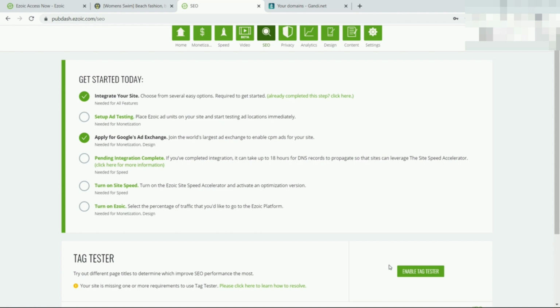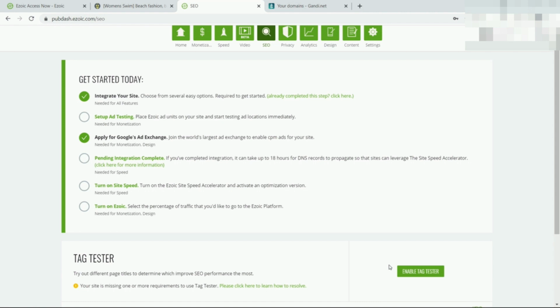So once you have 500 visits on one page, once 500 people have clicked on this page from Google search, Ezoic will consider that it has enough data to compare this title with another title for the same page.